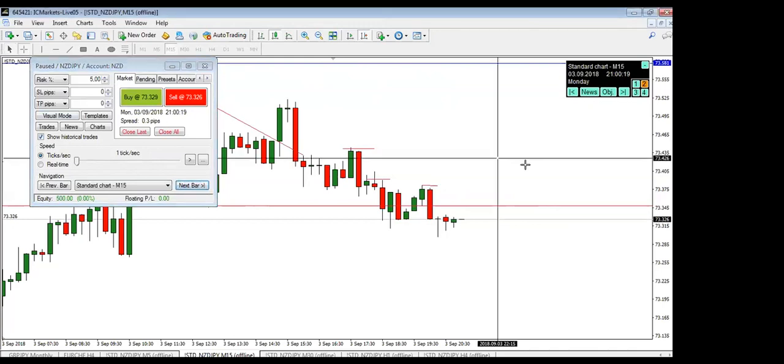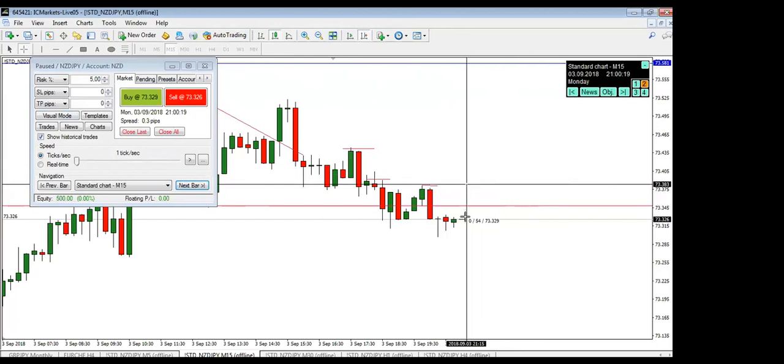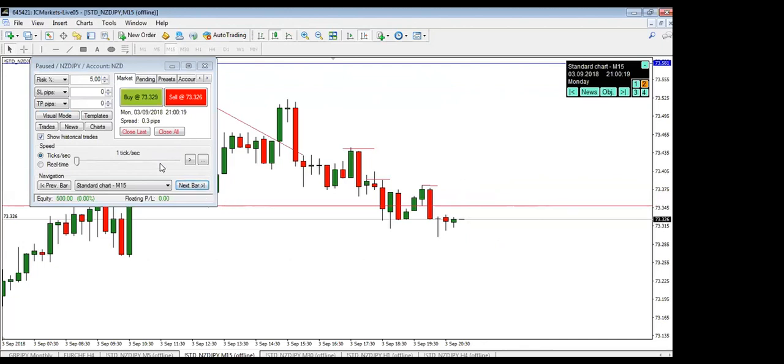Wait a minute. This is about 9 pips. This is New Zealand JPY. Remember the range? It's small. But remember what we say, look at it visually. Just because it's a 10 pip, 15 pip stop loss, the range, if it looks big with your stop loss, it's going to be big for your target. Exactly. For this pair, I'm looking around 5 to 8 pip stop loss, not more than that. So I think 9 is too much.